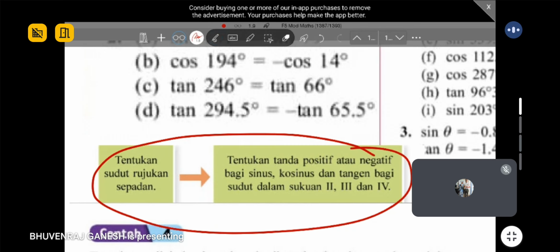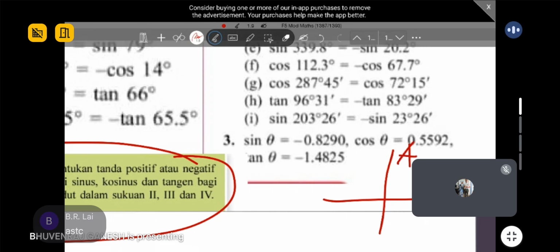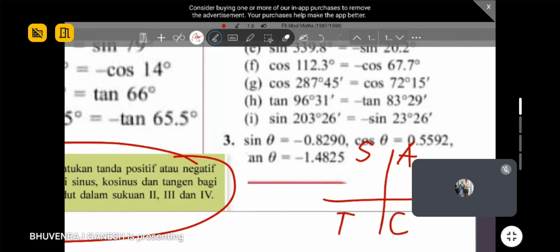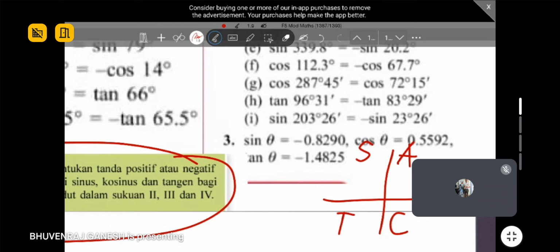Okay, so how to apply this? Okay, so basically, you must remember your quadrant. Okay, guys, can anyone tell me what is the nickname we have, acronym, untuk hafal quadrant dengan senang? Yes, very good. We will use the ASTC to memorize. Okay, kalau BM, ASTK lah. Alright, so add sugar to coffee. Okay, all sine, tangent, cosine.